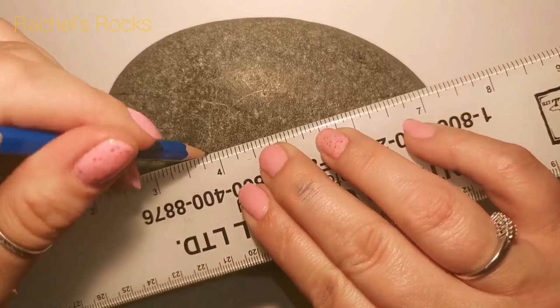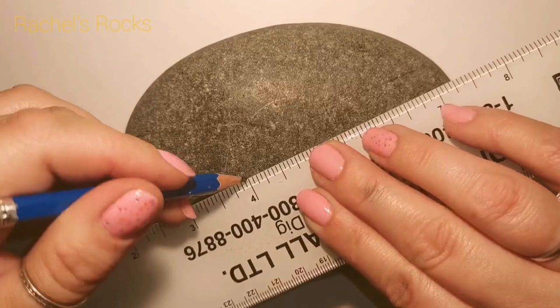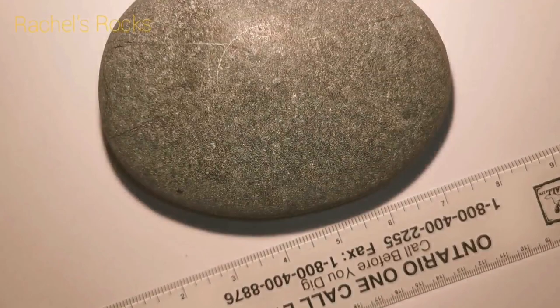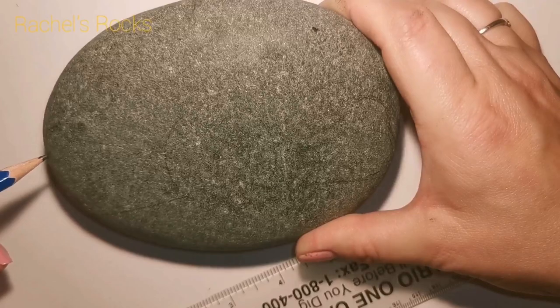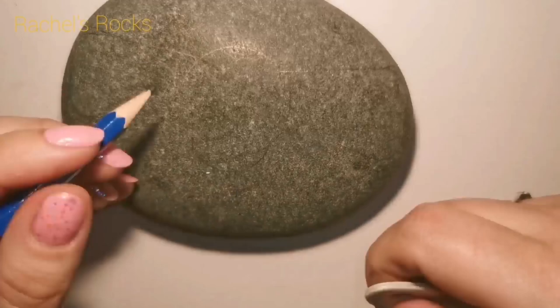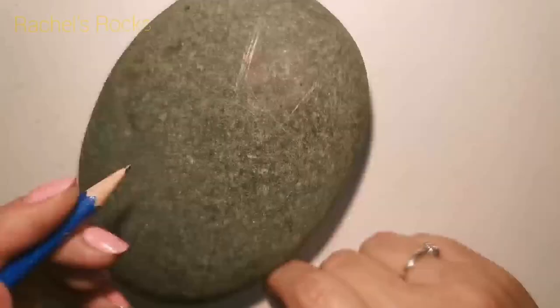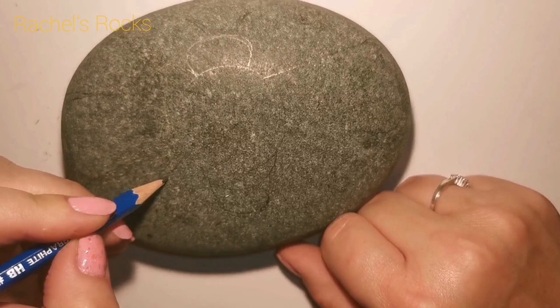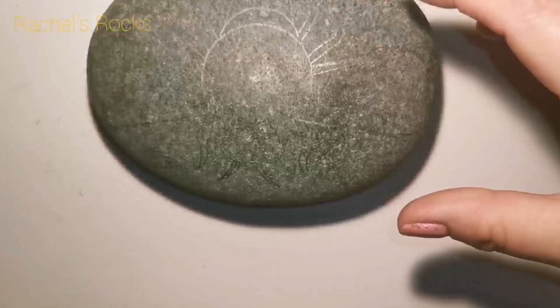I'm so excited to be painting with you again. You can't really tell what I'm doing right now because the pencil doesn't show up well on camera on this color of stone, but you're going to see what it looks like very soon. I'm just sketching on what has inspired me. We're gonna do the same thing I've done before with a jewel stone or jelly fly — where parts of it look like little jelly beans. We're gonna do the center of our bumblebee as a jewel — a bright yellow jewel — and then the wings are going to be like chrome powder and Swarovski crystals.